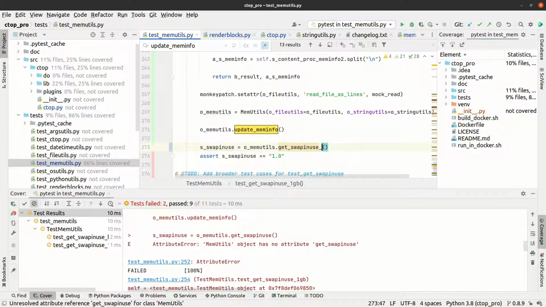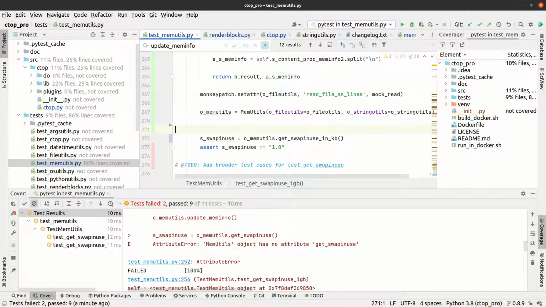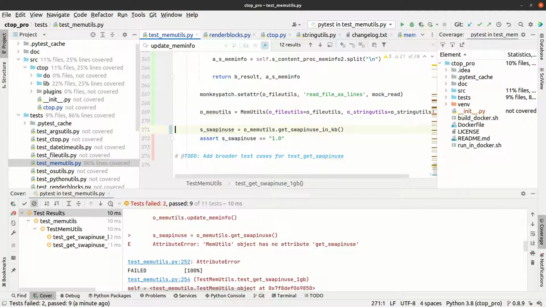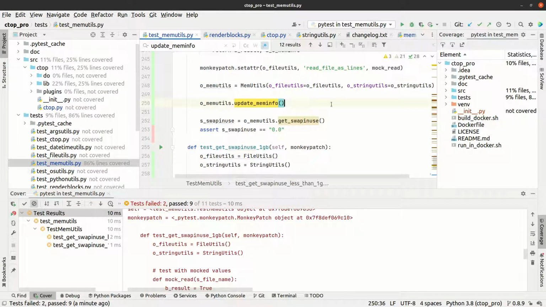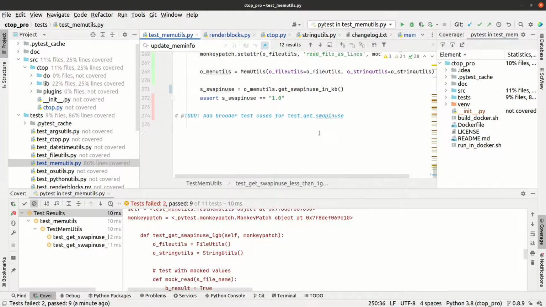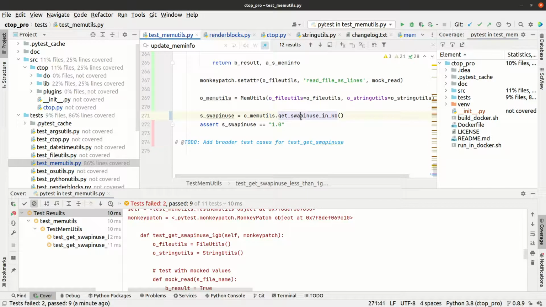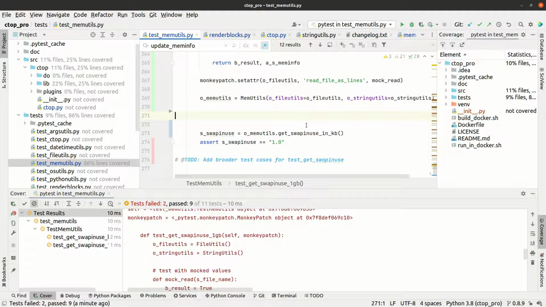Swap in use in kbytes, and again this was doing nothing. And in the other case as well. So okay. Oops, I jumped the gun. This is updating because it's in the test, it's not in the code.